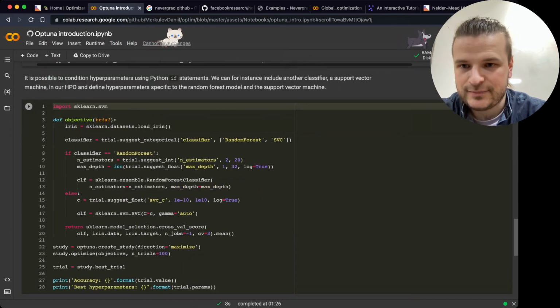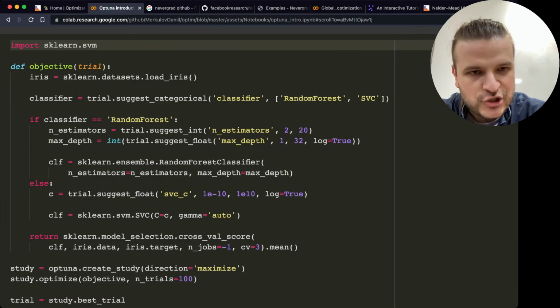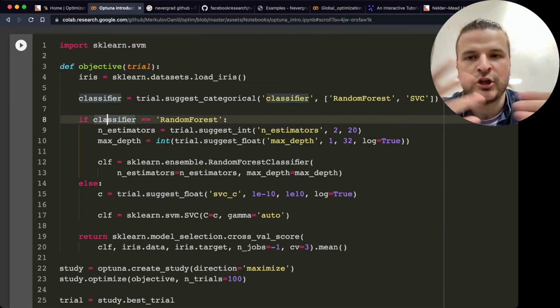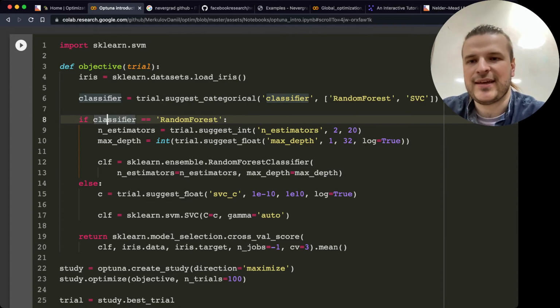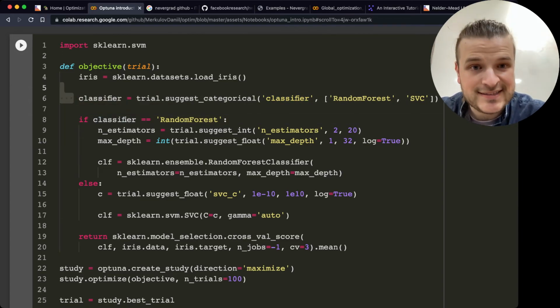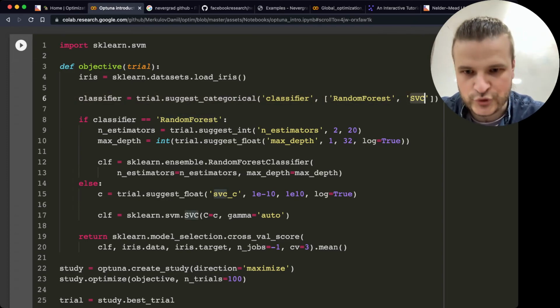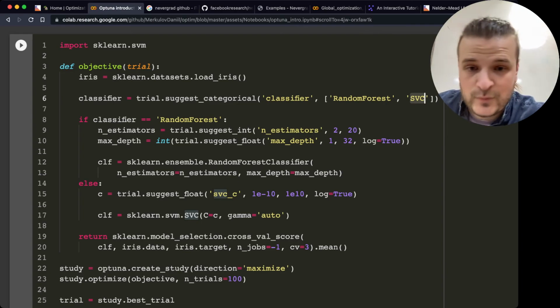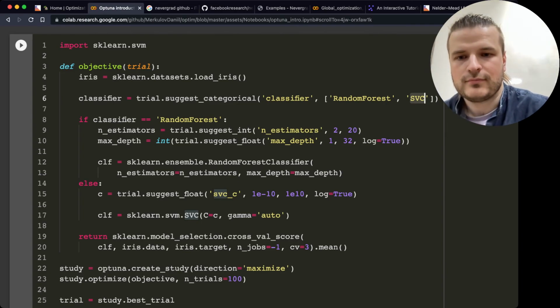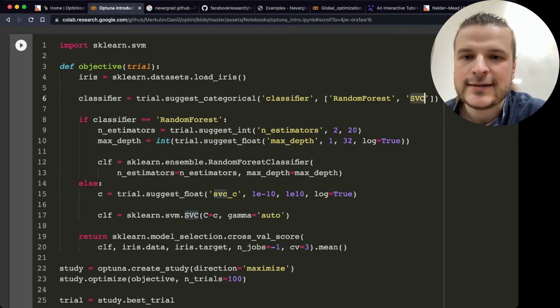And we can even perform conditional computation of the cost function here. We can say that the classifier itself is a variable. It could be a random forest or SVC classifier, which is an SVM with some kernel here.